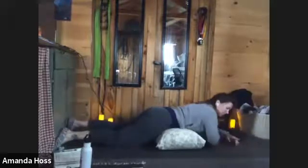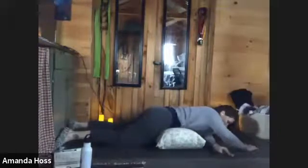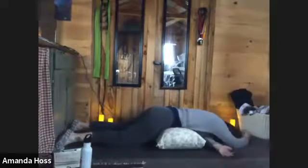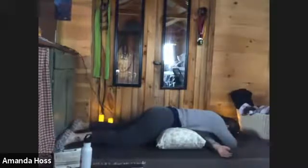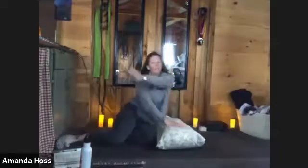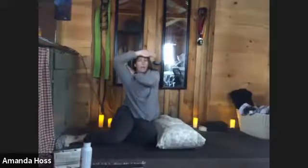If you'd like to work on the shoulders, you can cross the left arm under, between your chest and your chin. The right arm can be bent as well, and you can rest your forehead on the forearm of your right arm, if that makes sense. So the left arm is across the chest, between the chest and the chin, and the right arm is at your forehead. So belly squish, shoulder opener, a shoulder compression.